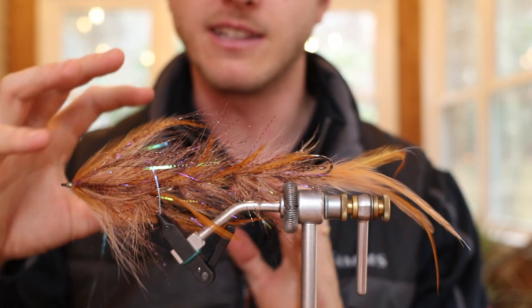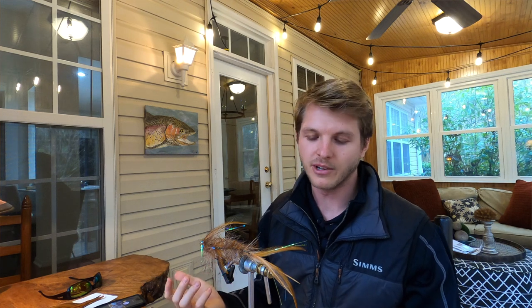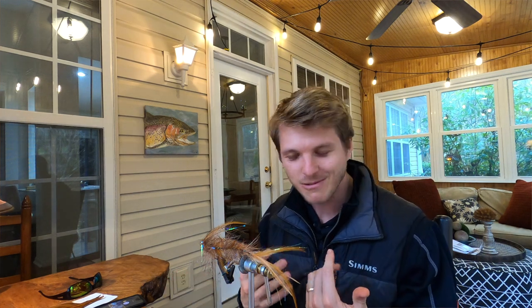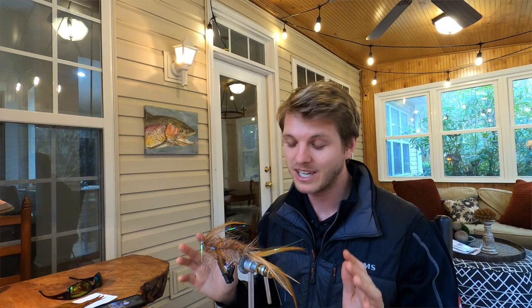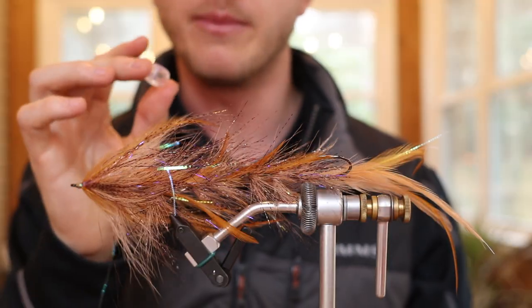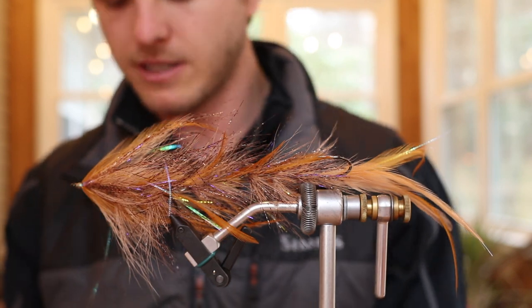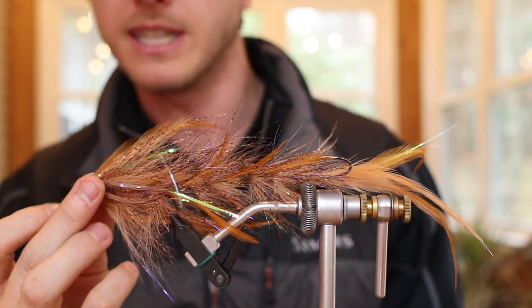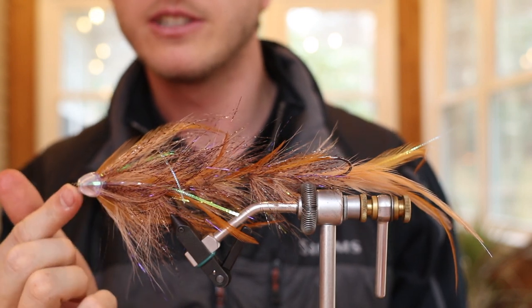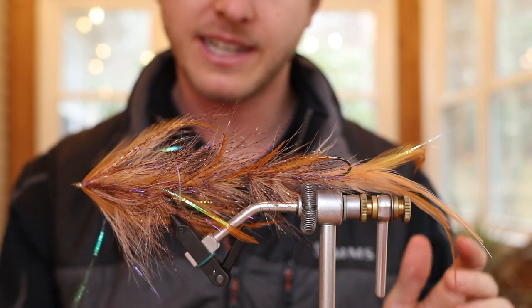I just like the way this extra stuff looks on here. It makes it look a lot more three-dimensional and a lot more interesting in my personal eyes, which has nothing to do with the fish. The fish do not care. So the next thing I'm gonna do is get my fish skull put on here so that it's gonna look something like this, just to give it something to finish off. And I'm gonna do a nice big eye on there.